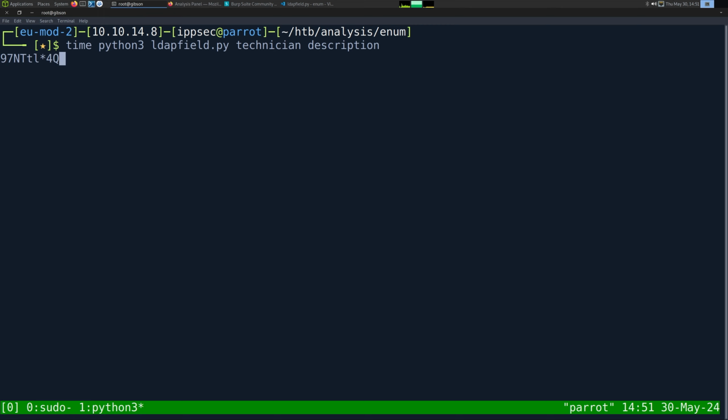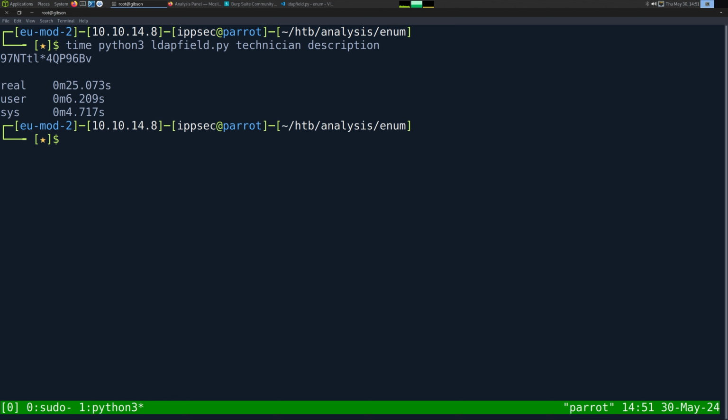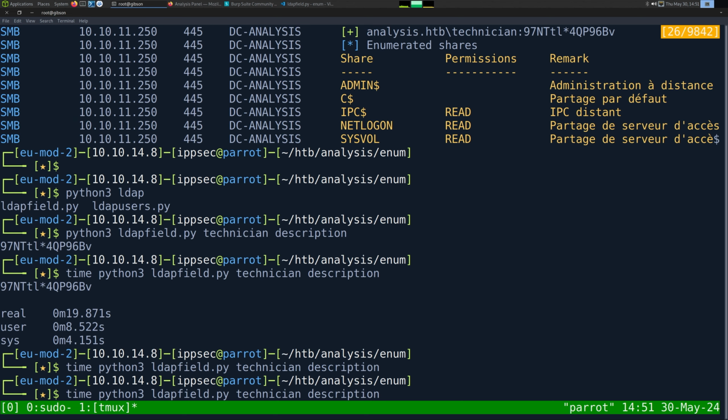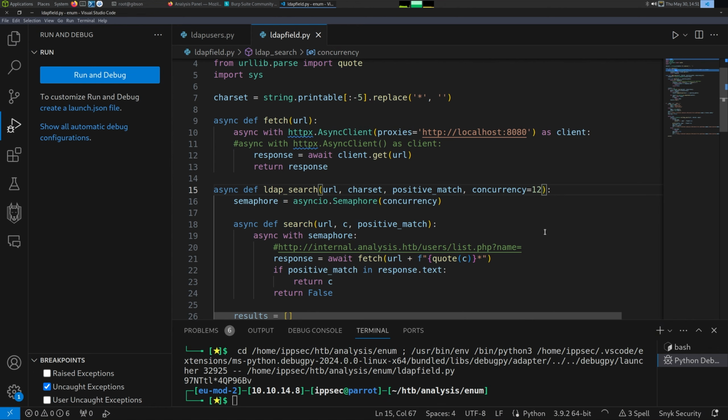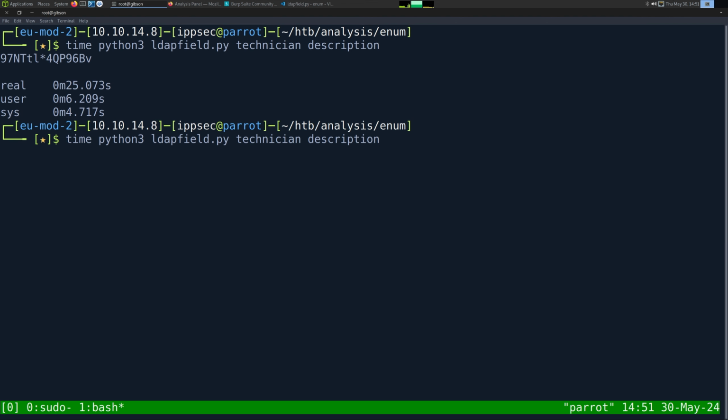I guess we could also run it at like 128 to see. That's going to be longer than the character set, but we'll see if that overloads it or not. This looks like it's about the same. 25 seconds, what was the last one? 19. So if we did 128, let's just see. You can see the first characters seem to take slower.